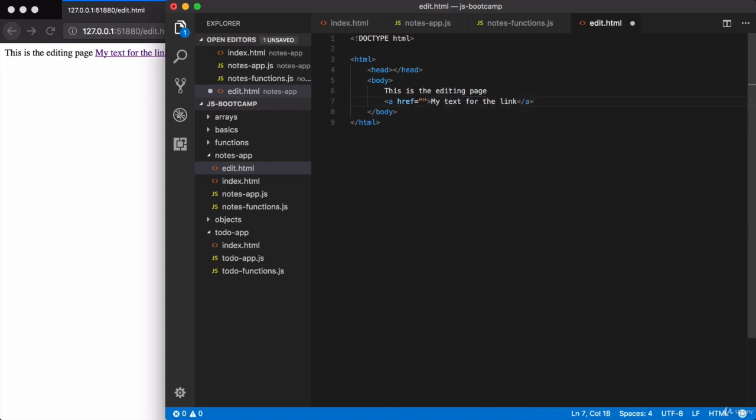So right here, we can use a forward slash. The slash is going to allow us to pick a different page in our web server to go to. So we could say /index.html, for example. That's going to bring us from the edit page over to the HTML page. And it's not dependent on the temporary development URL we have up above. So this is going to stay whether or not the URL changes. No changes need to be made to the link.